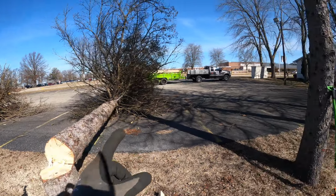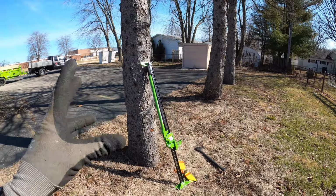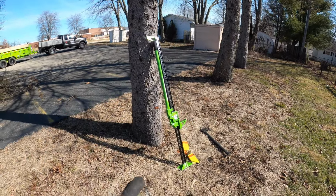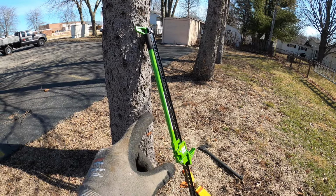So 3 is down, and number 4, I think you get a sense, maybe like a little inkling or a suspicion of what's going on here. And this is a 3-ton farm jack. We're going to use this guy to push it over instead of wedge action.